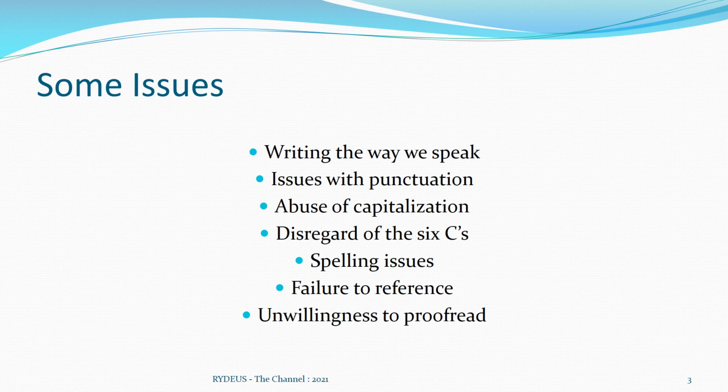Now, I've spent a lot of time marking students' assignments through the years, and there are several issues that I identify. One, writing the way we speak. We need to talk about that. Issues with punctuation. We need to talk about that. Abuse of capitalization. Disregard for the 6 C's of writing. Spelling issues. Failure to reference. And as I mentioned on the previous slide, unwillingness to proofread. Some of us, we simply do not care to proofread our assignments. We want to just get them over with and get them out of the way.